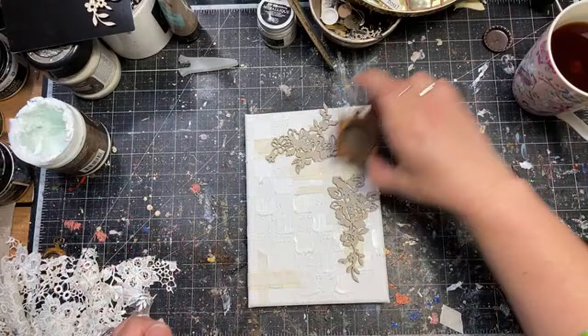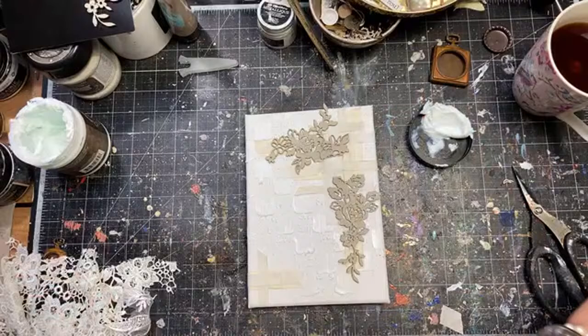Now, let's add the lace and see if we can put something in this corner that is going to fill it nicely.